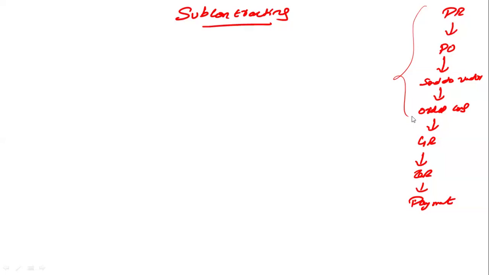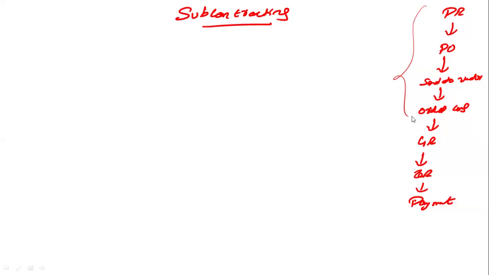If I take a construction-based industry, assume that you're calling a batching plant and you are giving sand, you are giving cement, everything is given by you, and he will just mix all the things and give you concrete. So he's not going to charge for the complete concrete. Buying concrete is different from making concrete with your raw material. So the amount he is charging is just for the labor he is doing.